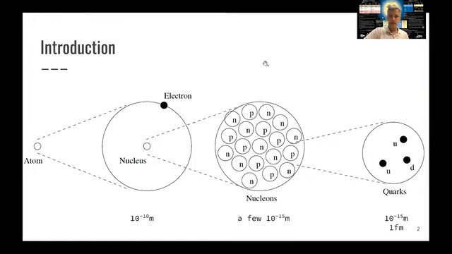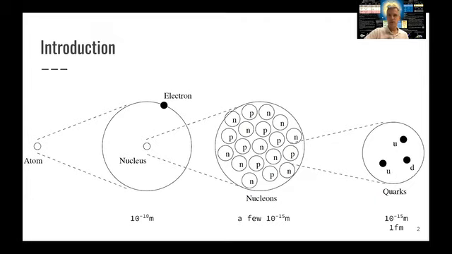As you see nicely here in this picture, the nucleus can be built out of many neutrons and protons. And even those protons and neutrons are not fundamental particles. A proton, for example, depicted here, has three constituents, two up quarks and one down quark. A neutron is then built out of one up quark and two down quarks.